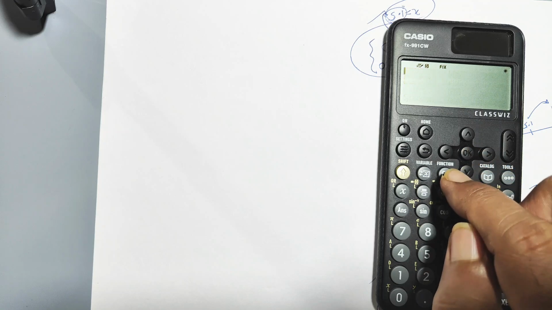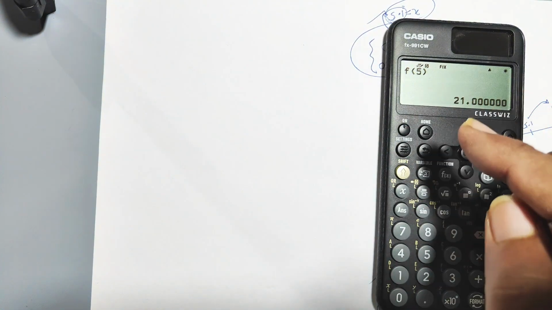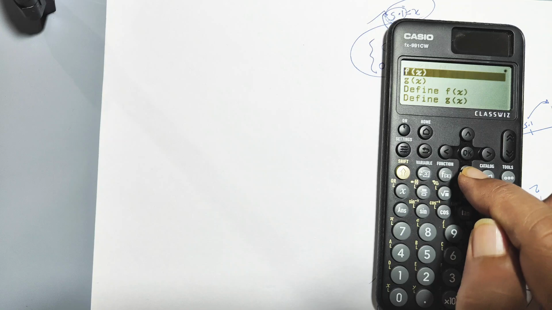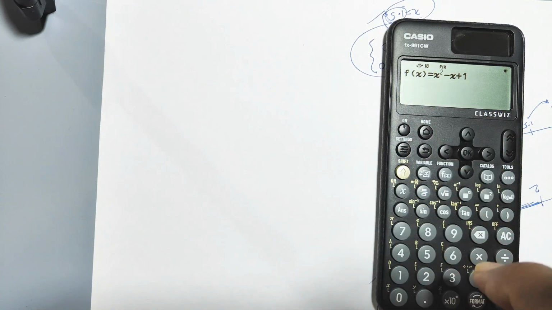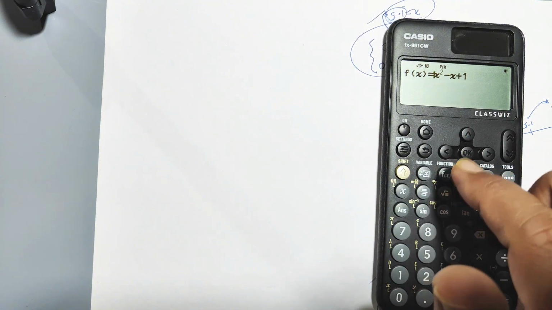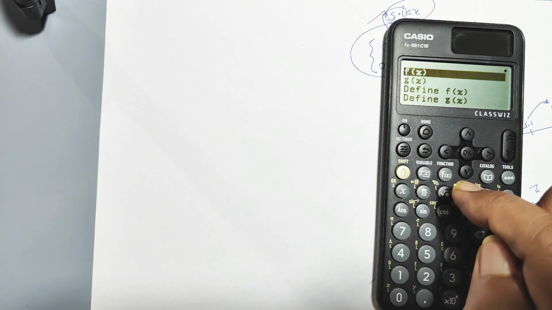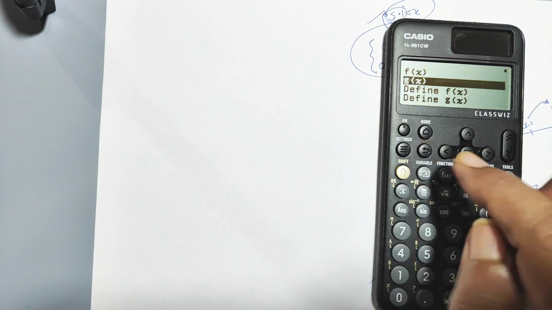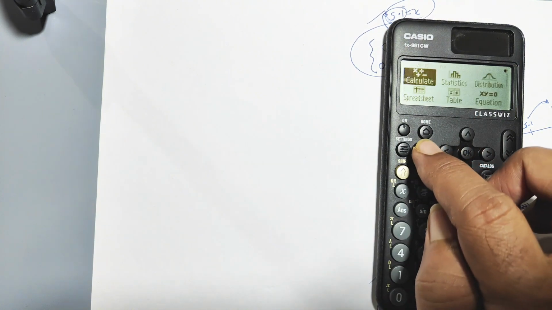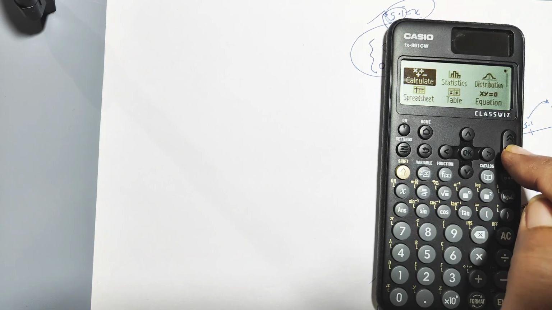Now you can directly give a value for x here, like 5, close, execute. So x equal to 5 is given to that particular function fx, right? x square minus x plus 1. So put x equal to 5, you will get that particular value. 25 minus 5 plus 1, 21, right? So you can directly press this button and access the functions, or you can define the functions, or modify them. You can use the function and find out the value of the function, right? And you can press this button for scrolling the page, right?